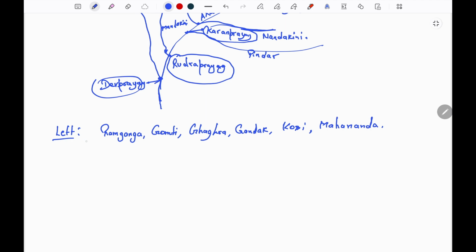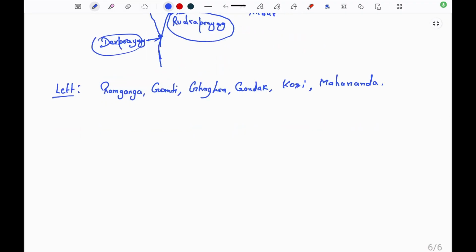These are in the order from west to east direction. Now recite these names two to three times and you will remember them.